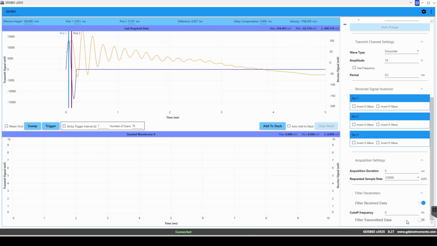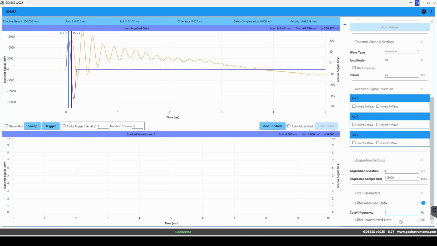The user must define a frequency threshold in Hertz. Frequencies below the cutoff are reduced or removed, while frequencies above the cutoff are retained. The cutoff should be set several times higher than the dominant test frequency to avoid distorting the actual signal. For example, if testing involves signals of around 5 to 10 Hz, setting a cutoff at 20 Hz will effectively suppress 50 Hz background noise without affecting the measured data. Please note that filtering should be used with caution, as overfiltering can reduce genuine signal detail.